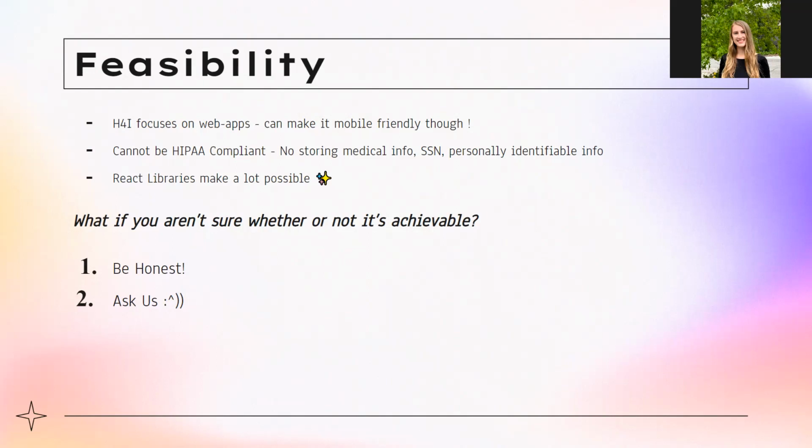So using React actually makes a lot of features possible. We use them a lot for calendars, and login or authentication. We've done that a lot.